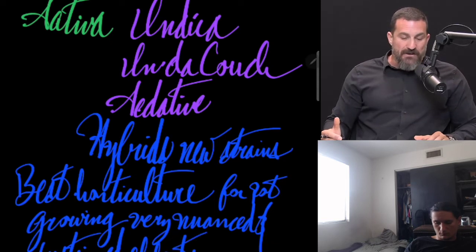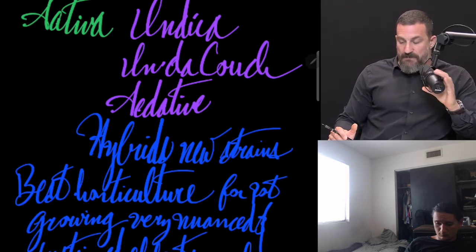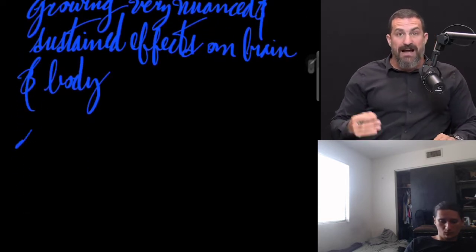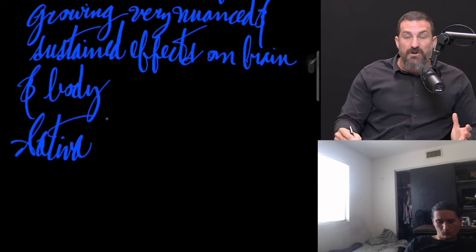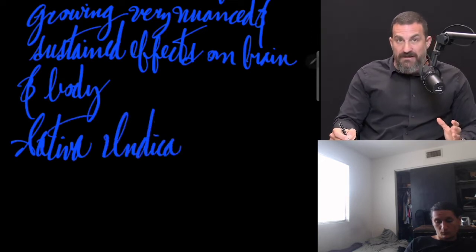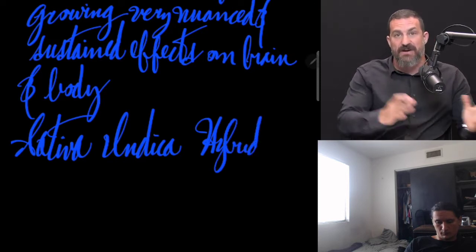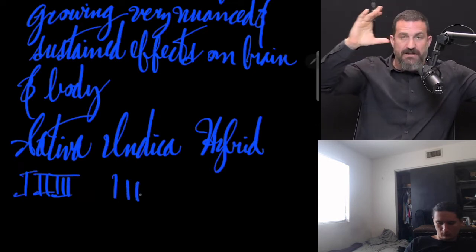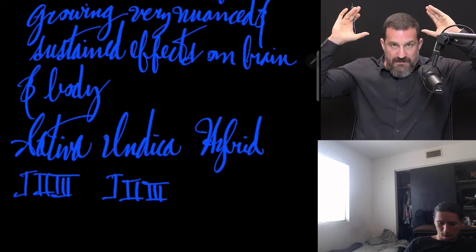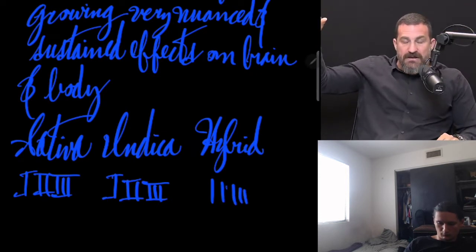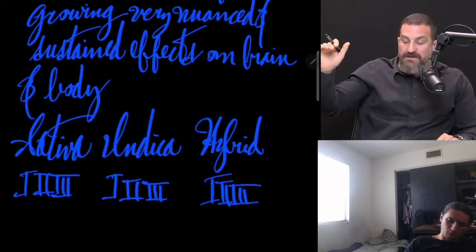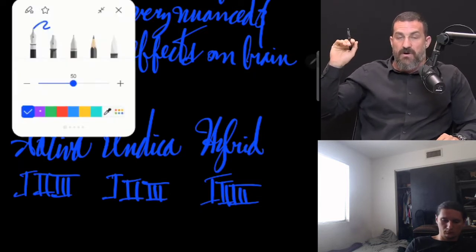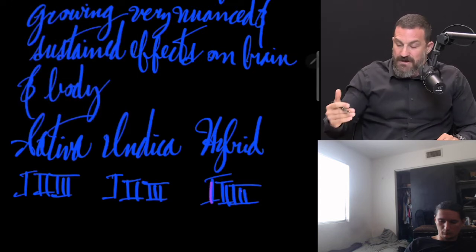And while this might sound a little bit medical or a little bit clinical to some people, believe it or not, this is the nomenclature that's now typically used. People still refer to the sativa, indica, and hybrid strains, but there's now also a description of so-called type 1, type 2, and type 3 strains for any given sativa, indica, or hybrid strain. Okay, so just to put this clearly in your mind, you've got sativa varieties, that is pure sativa varieties. You have indica varieties, again, pure indica, and then you have hybrid varieties. And beneath each of those, you have type 1, type 2, and type 3 strains of indica, sativa, or hybrid varieties. What are type 1, type 2, and type 3?